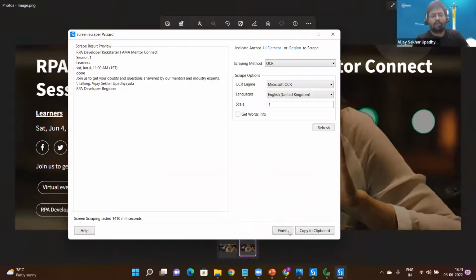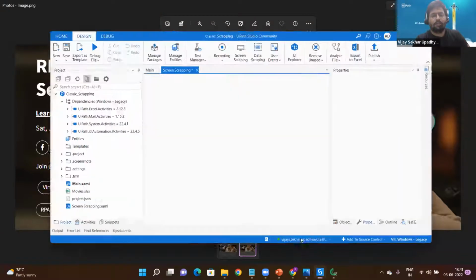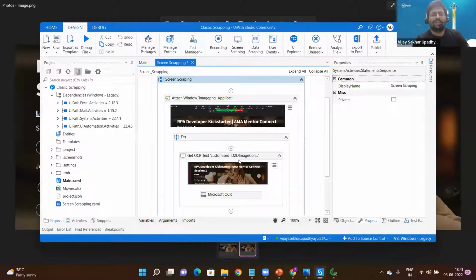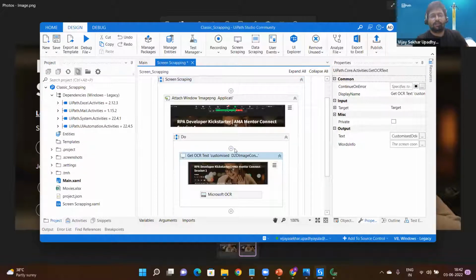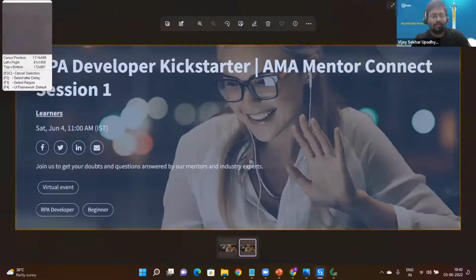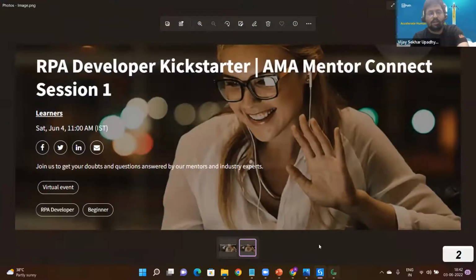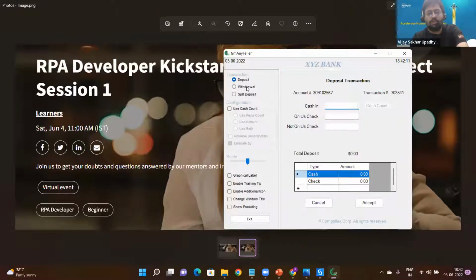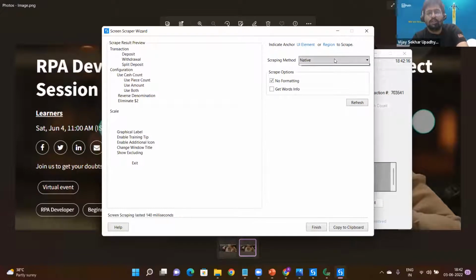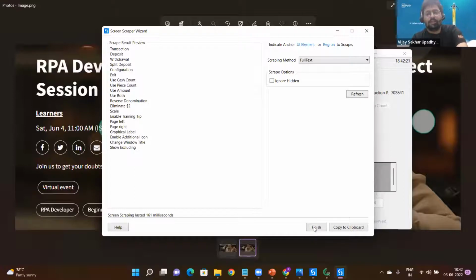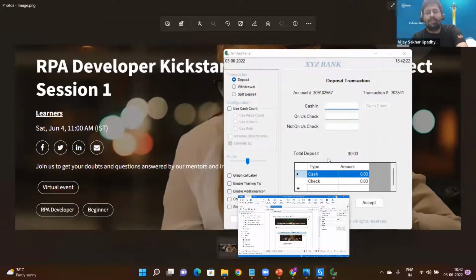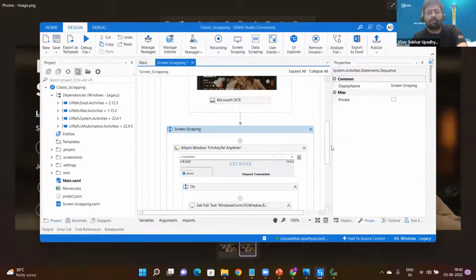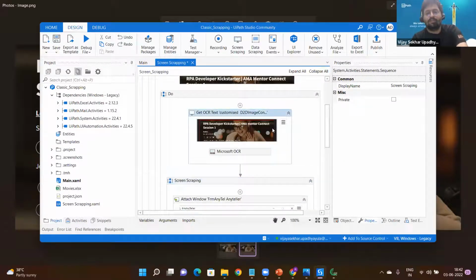When I finish it off, it will automatically create a workflow. You can see the Get OCR Text. If I'm using screen scraping, if I mention any, let me mention here. I'm just selecting these and I just finish it off. It will automatically create a workflow that gives the output.